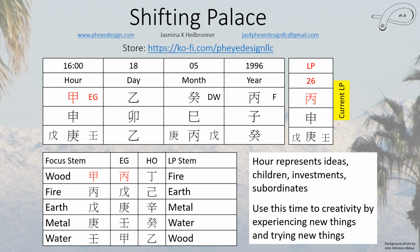So this really can make up, plus those other two, the stuff that I talked about earlier with just the heaven stem, with just the Daymaster. This person, by the time they reach their number 6 luck pillar starting at 56, if they use it right, will be quite creative because they will have improved their creativity in all 3 luck pillars leading up to that. So this is how you can really improve your life if you know what to focus on.